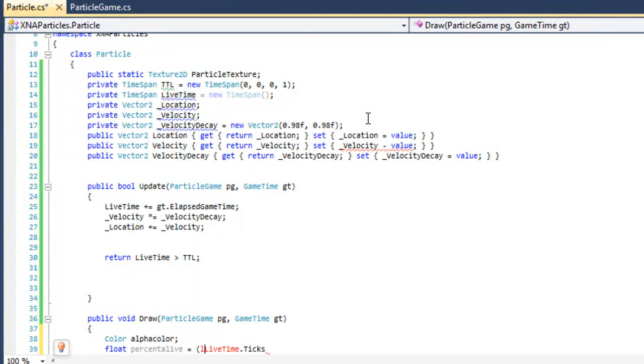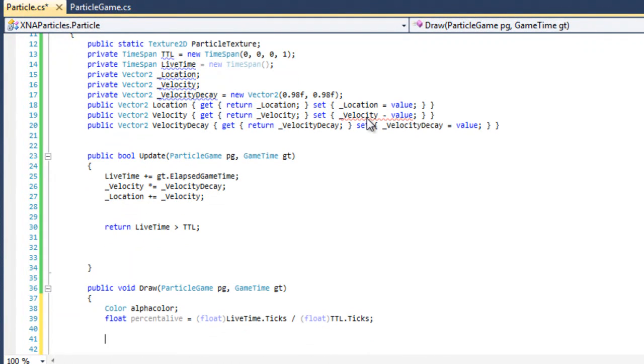Convert it to a float, and then we divide that by TTL.Ticks, also converted to a float, although I'm not sure that second one's really necessary. Oh well. Which will give us the percentage of our living time, which means 100% through, when we're about to die, would be 1. That's the percentage, which means we want the opposite value for how faded out we look. So alphaColor will equal new Color.